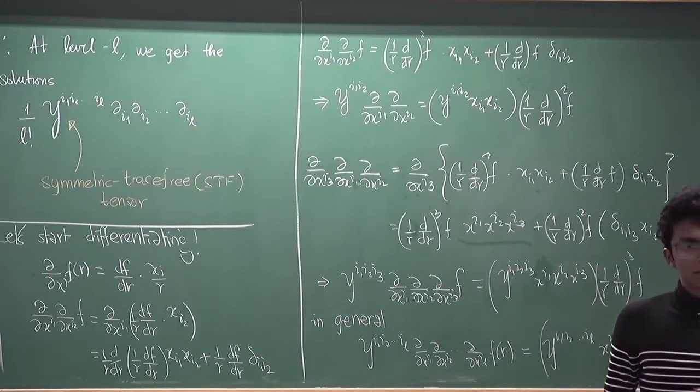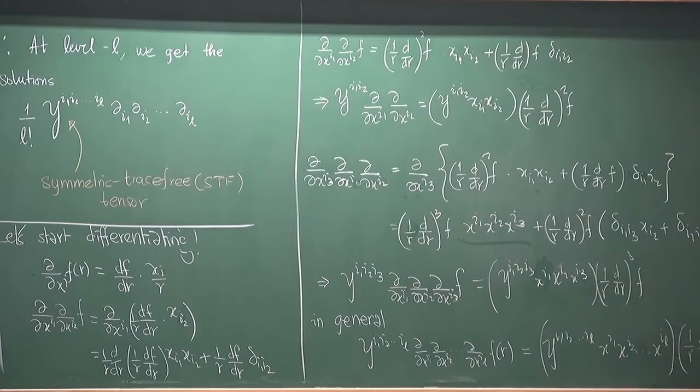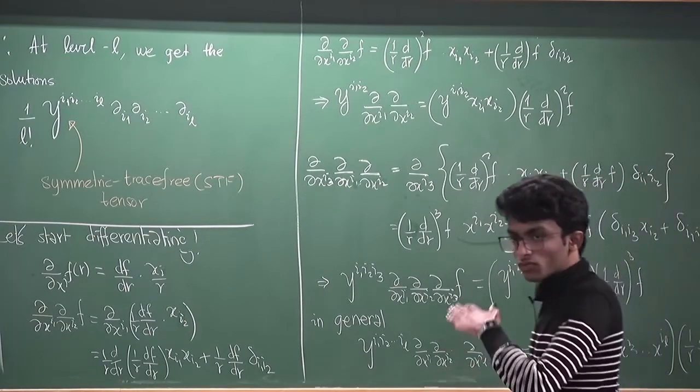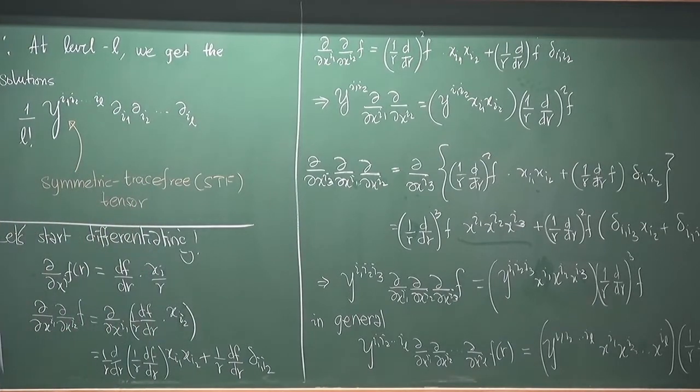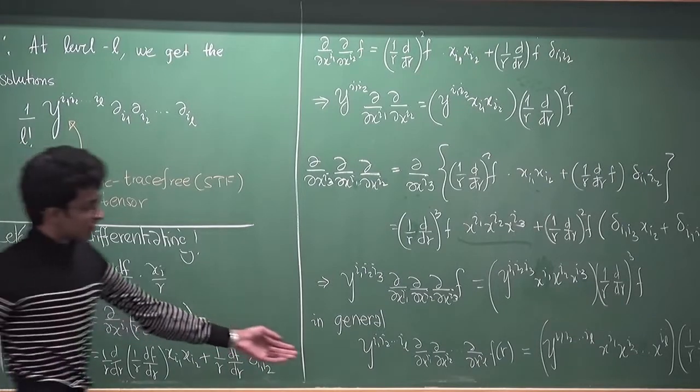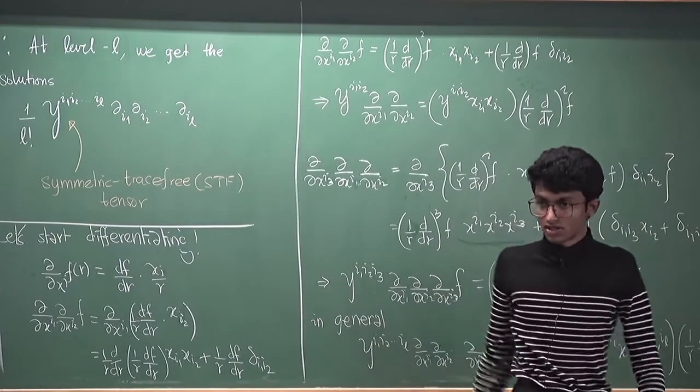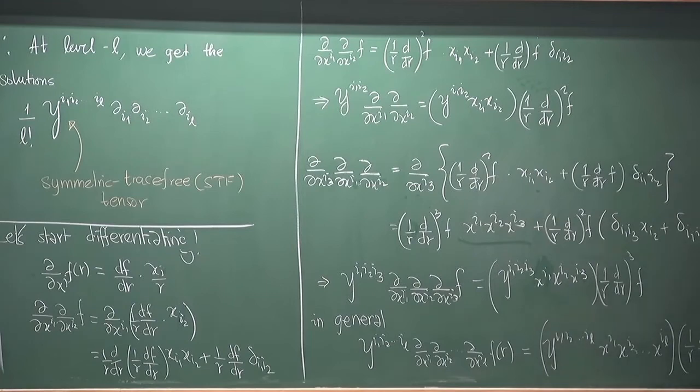Okay. Now that is the solution, where you have broken the spherical symmetry level by level, right? I said that we will break the spherical symmetry systematically, and that's what we have done. We have taken one derivative, we have broken the spherical symmetry, but systematically at level equal to 1. Then 2 derivatives, level 2, 3 derivatives, level 3, and so on and so forth. So at the Lth derivative, this is the solution of the Laplace eigenfunction equation.